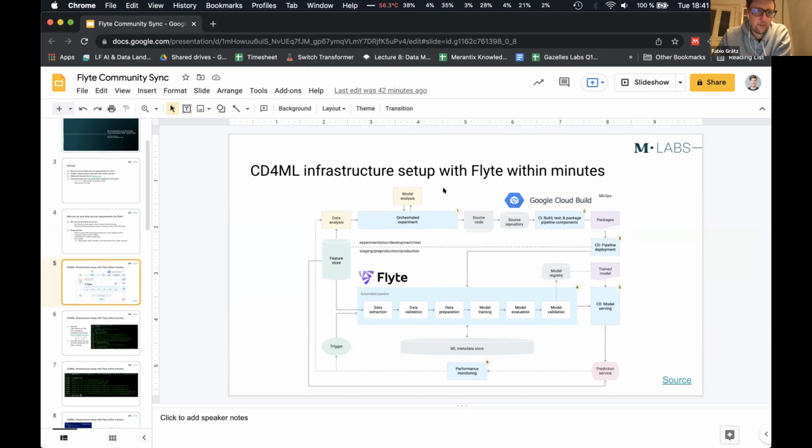But there are many manual steps involved, and this article explains the different levels of automation in such a system, and the most automated and most mature one is what they call level 2, continuous delivery for ML. Basically the idea is that data preparation, data validation, model training, model evaluation, model validation, and model deployment, all that gets orchestrated, for example, by Flyte or some other framework. So this orchestration of these different tasks is done by Flyte, and this orchestrated workflow gets continuously delivered by some CI/CD pipeline.